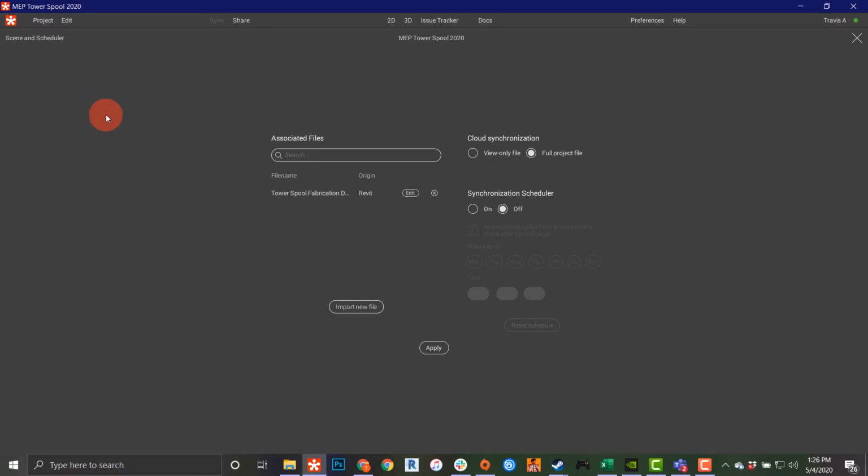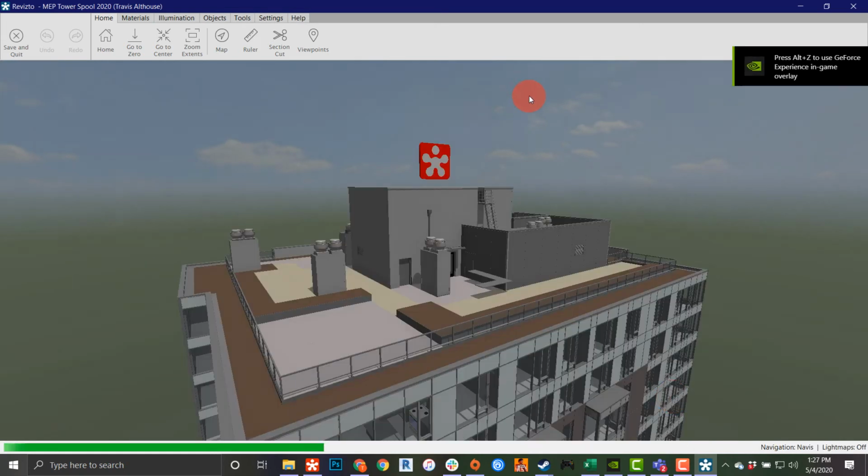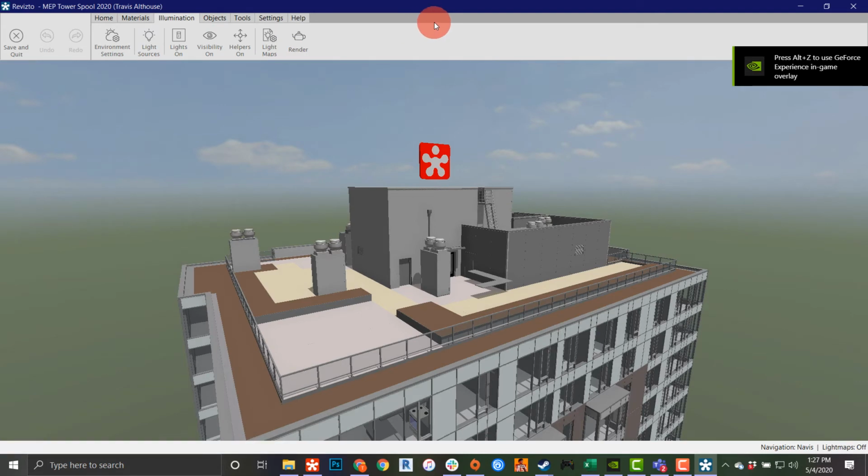Going back, I can go up to lighting and materials. This is going to open a sub application of Revizto that is blue and not red. It's really important to note if you're ever having issues with something not opening because it's open elsewhere, it's likely because of this window over here open. And this is going to let you play around with some materials and illumination and different rendering techniques.